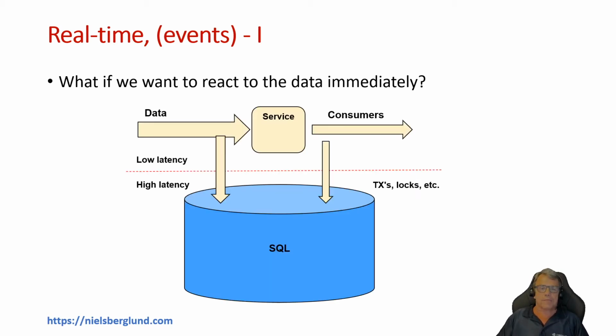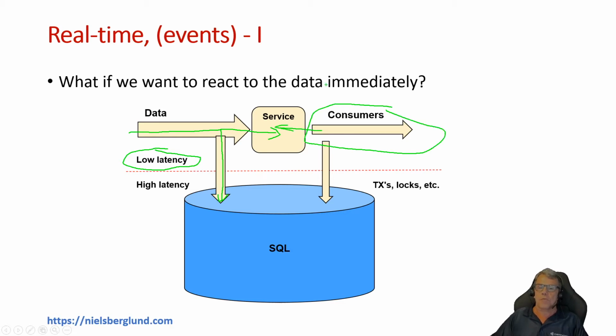So we would like to have something that looks like this: the data comes in once again from the left here, and we are writing it to the database, but at the same time we are still sitting in the low latency part here. At the same time, we want to push this to a service. So this particular event now goes to a service, and here we have consumers consuming this data from the service and doing stuff with the data. And it may actually write some data back to the database as well. So that's what we want to happen.